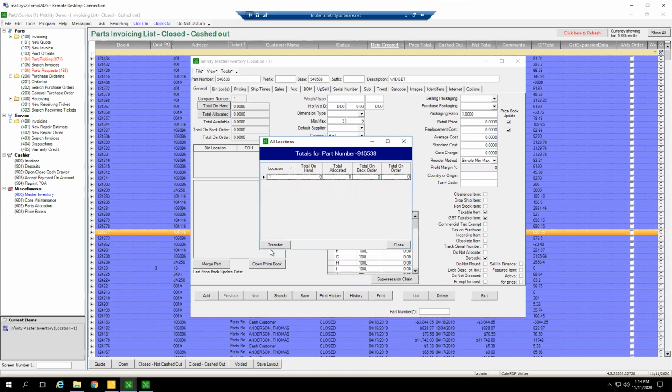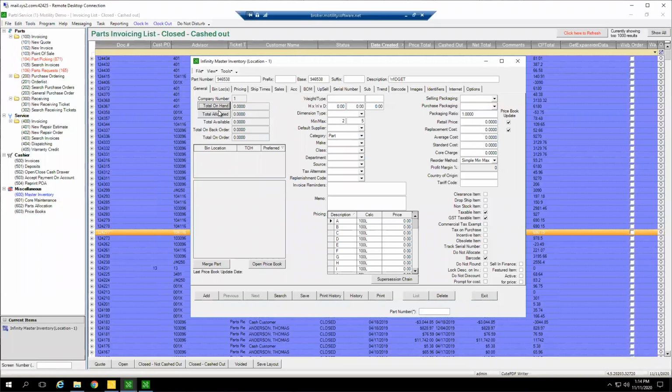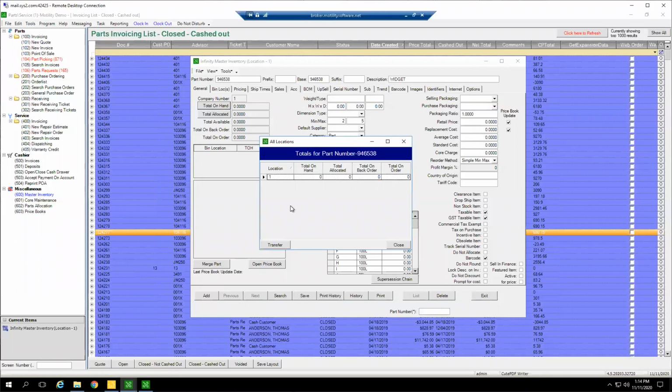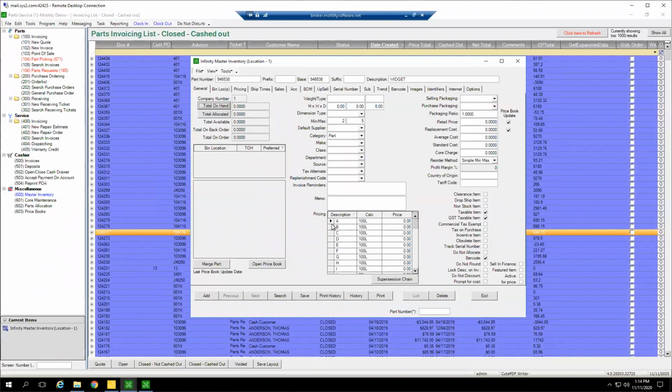You're welcome to use this quick transfer, but with someone quick transferring in the system, how do I have verification that they actually took that part from this store to the one it was supposed to be going to? There is none. There's no paperwork trail. I can't tell who created the document. I can see who made the transfer, but there's not much else. So yes, in a pinch, this is the fastest way to move parts between stores. And still we prefer we go through the transfer PO method, which we'll talk about in our ordering and receiving session later today.